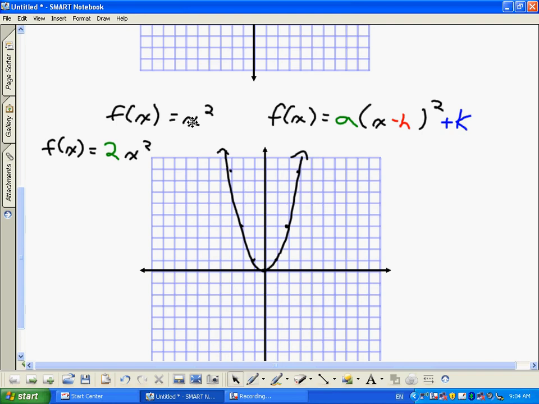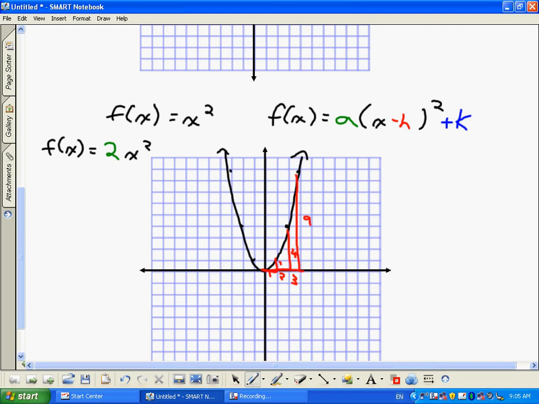So when we go to draw this, this is where things change. Before I told you guys that we went over 1, up 1, then we go over 2, up 4. 1, 2, this one's 1, this one's 4. We go over 3, up 9. And the reason we did that is because those are the squares. 1 squared is 1. 2 squared is 4. 3 squared is 9. That's why we draw that parabola that way.